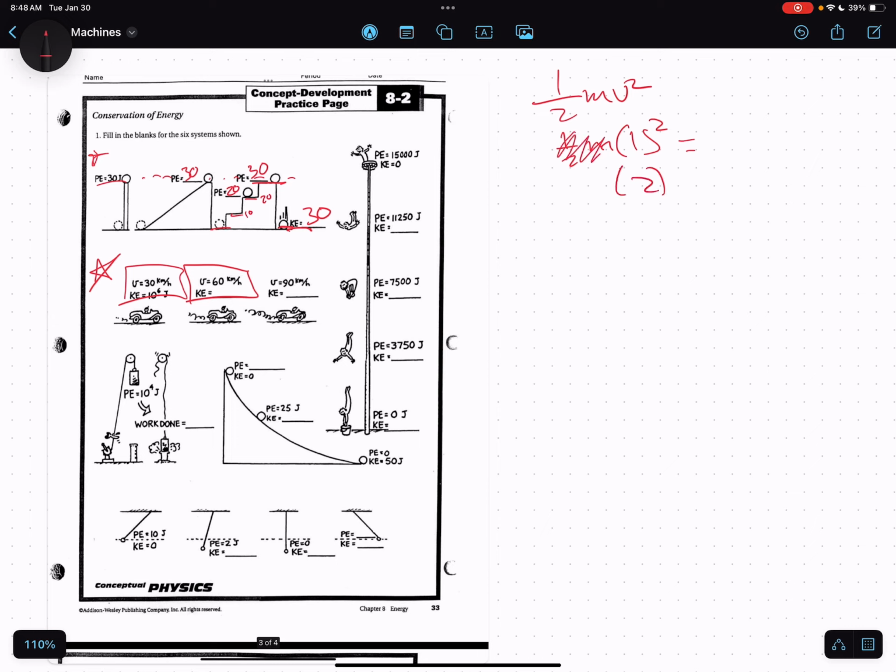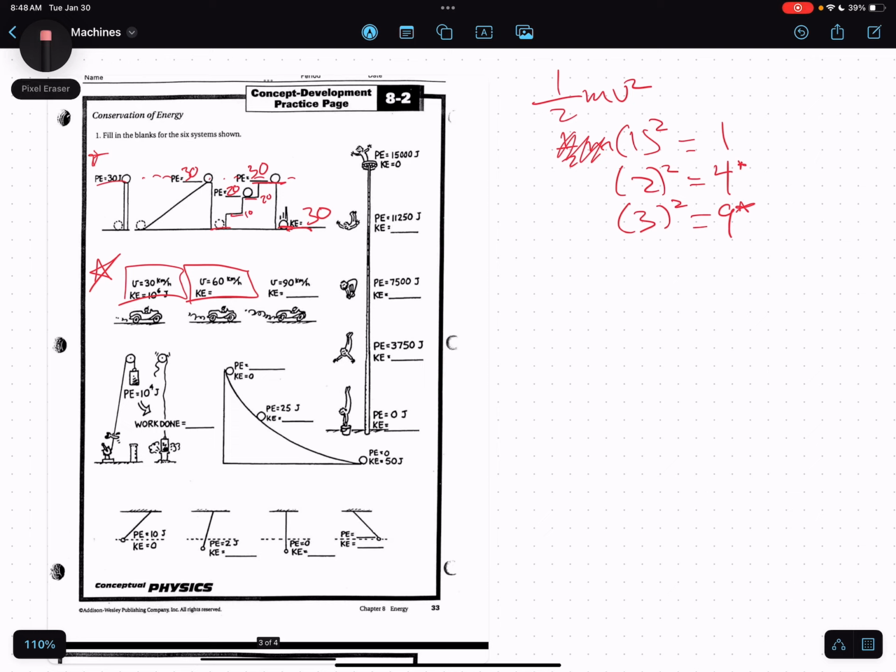What if I double the velocity? Well, if this 1 squared is 1, if I double the velocity, 2 squared is 4. 3 squared is 9. So when I go through this problem, I want you to understand that if you double velocity, you don't double the kinetic energy, you quadruple it. And if you triple the velocity, you don't triple the kinetic energy, you 9-tuple it. I don't know what it is, but 9 times.